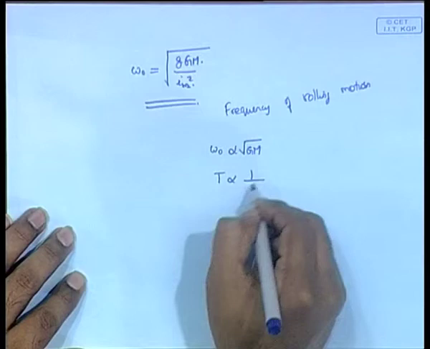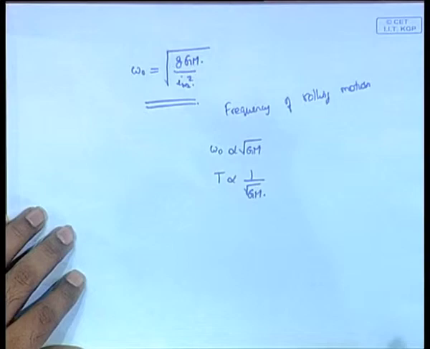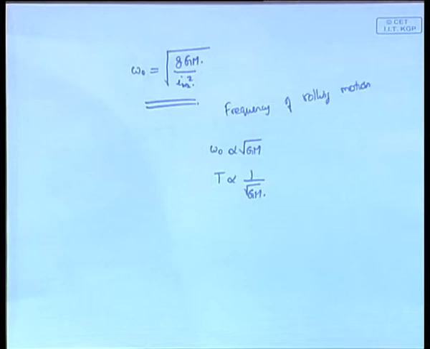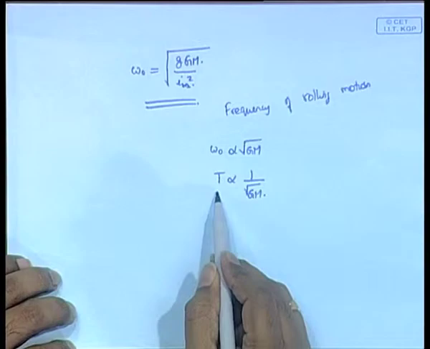So, if you keep increasing the GM, we know that it is good from our stability point of view. If you increase GM, when GM becomes greater than 0, it is stable. Like that, you keep increasing GM, the stability will keep increasing. But when you keep increasing GM, the time period will keep decreasing. So it will become like this. When the time period is less, it becomes lesser and lesser, very fast like this. If the time period is higher, it will become slow like this, it will start moving.